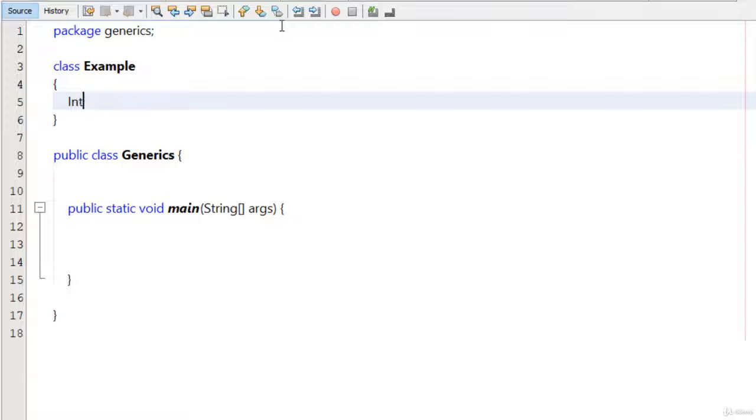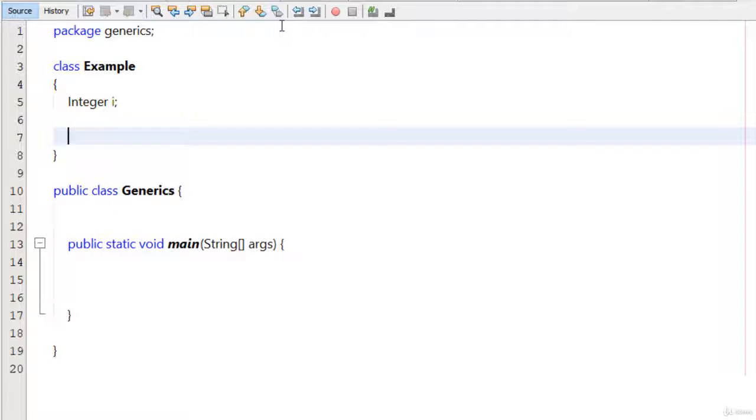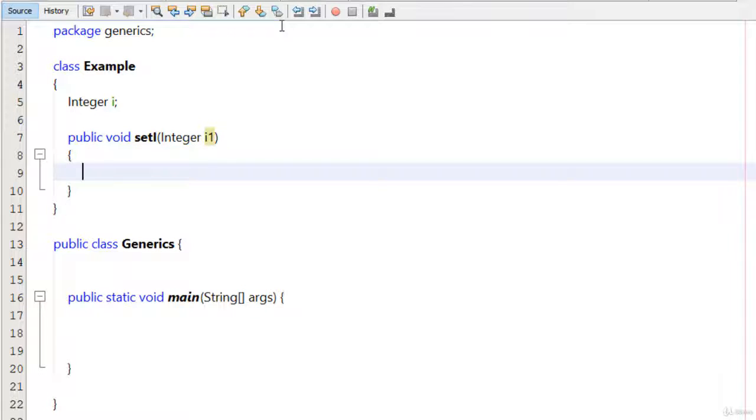So I type here Integer i, and after that, I am going to create a method here with the name public void setI, and in the parameter I type here Integer i1, and in this method I type i equals i1.